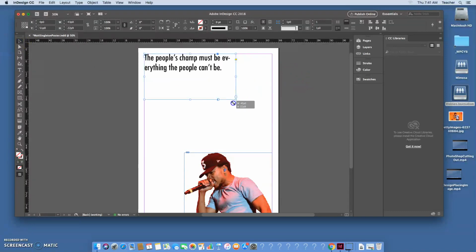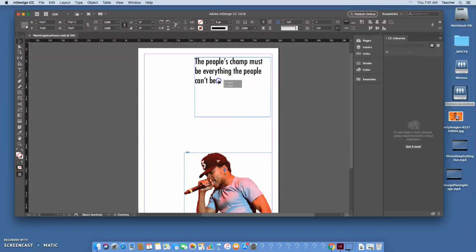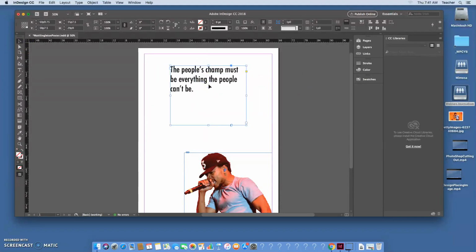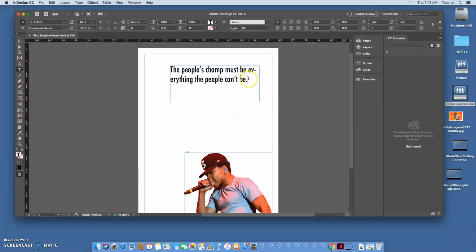However I change this thing and move it around is how it's going to be, and that doesn't look very compelling or good. What I'm going to do is break this song lyric down into parts that I want to emphasize. I'm going to start with "people's champ," a phrase I want to start with. So I'm going to delete everything else. And I think for aesthetics I'm going to make this all caps.